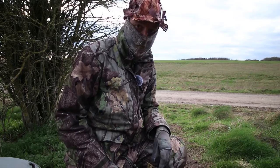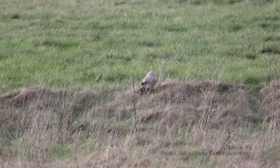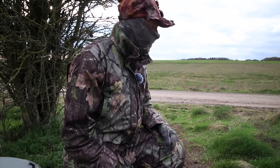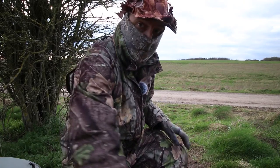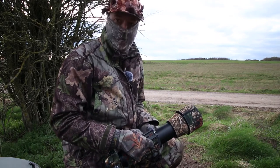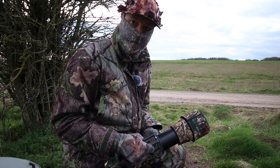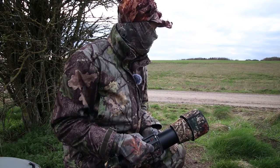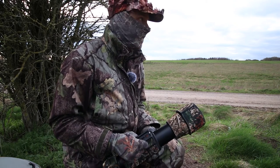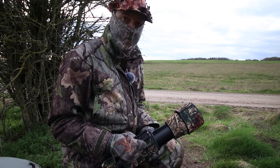I tried to keep my voice down, so the owl's actually right behind me in that grass. You can see where the long grass meets the mowed grass, he's right on the edge. I've now switched to the Sigma, and hopefully I'll be able to get some shots of the owl if he goes and flies around again around this way, but for now he's just sat on the ground looking around every now and again. But I might as well make a coffee. I don't think he either doesn't know I'm here or he's not bothered. Hopefully he doesn't know I'm here with a bit of luck.